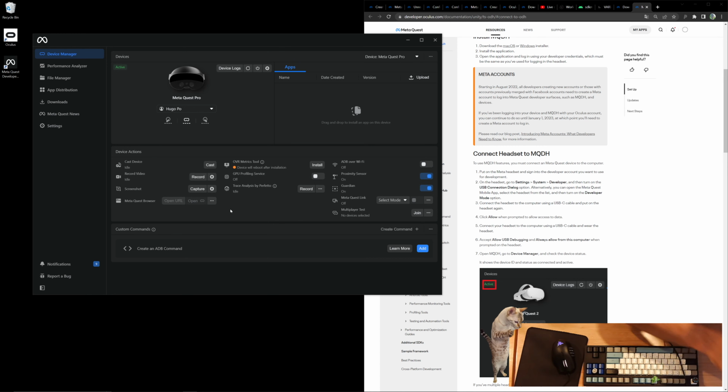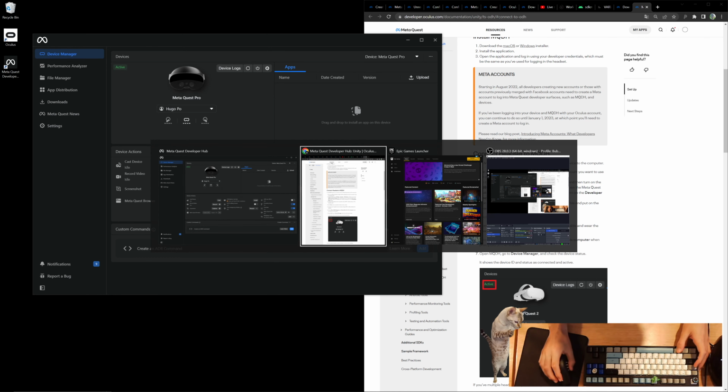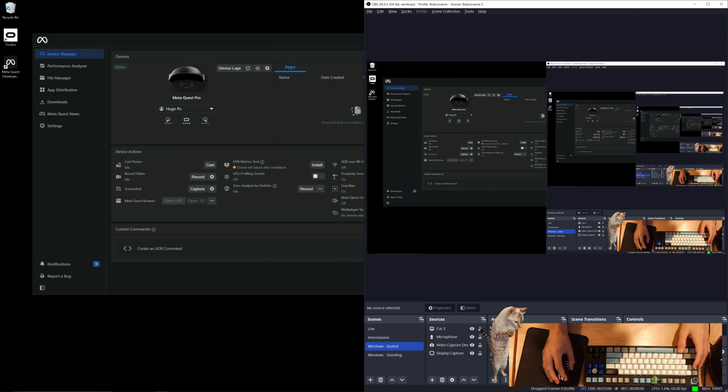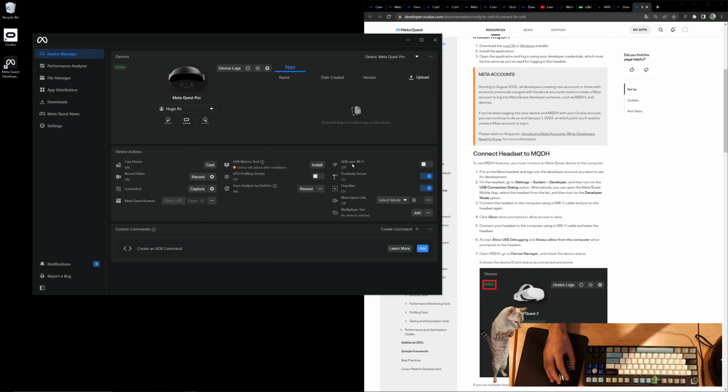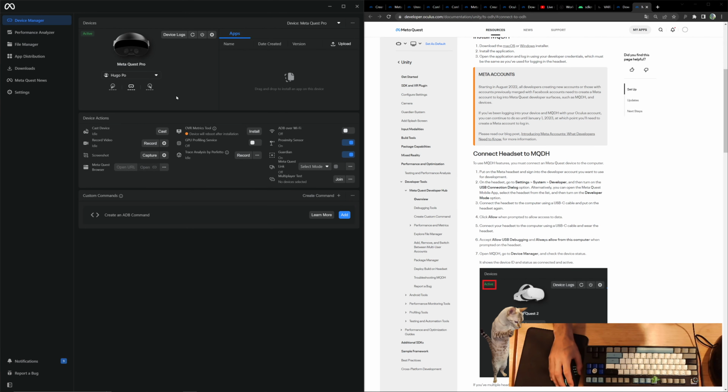Alrighty. So, I wonder if this volume still works. Let's go to the OBS. Yep, we're still zooming. So now we have the device manager on the Meta Quest Developer Hub.